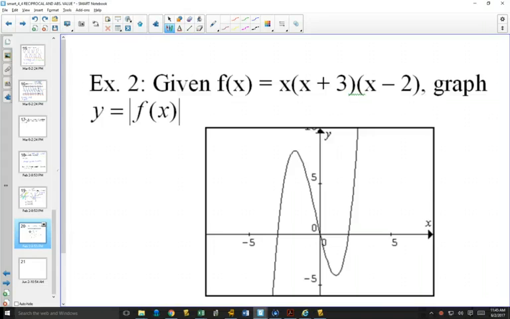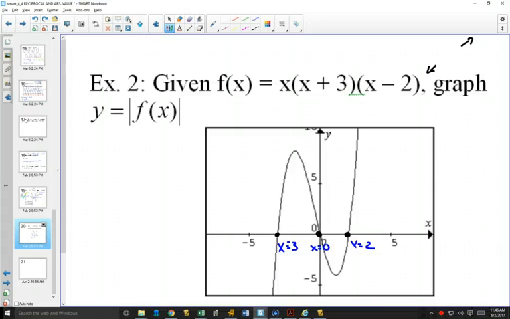If you weren't given the graph, you would have known because it's factored that you have an x-intercept at 0, an x-intercept at -3, and an x-intercept at 2. You would have also known, and I'll label those, -3, x equals 0, and x equals 2. You would have also known that since this is a positive x cubed graph from our very first chapter, how do we graph x cubed graphs? Well, they act like lines, so the end behavior will act like a line with a positive slope.